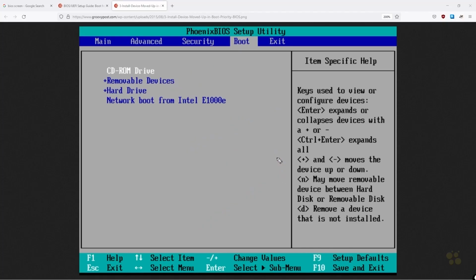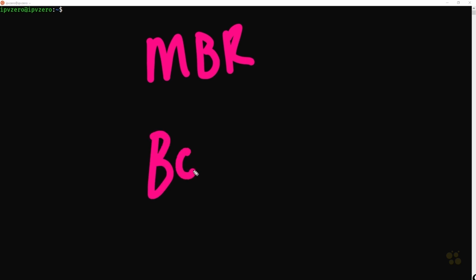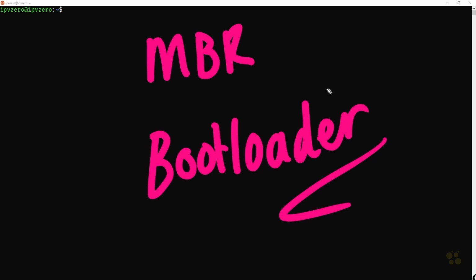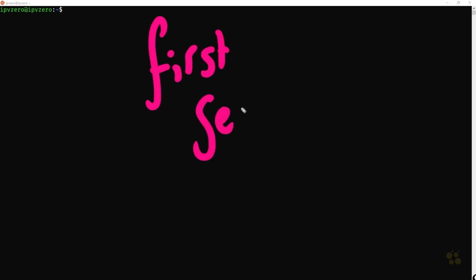So what is so special about this master boot record then? Well, here is the thing. When the MBR is run, the bootloader then begins to start. Now, it's important to understand for the purposes of the examination that the MBR is located on the very first sector of the drive. And this MBR really is quite tiny.